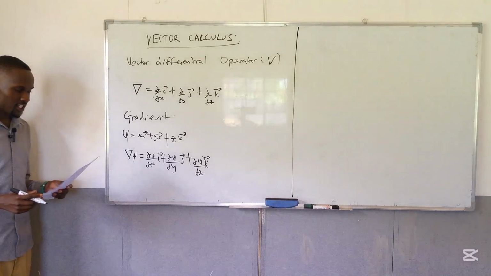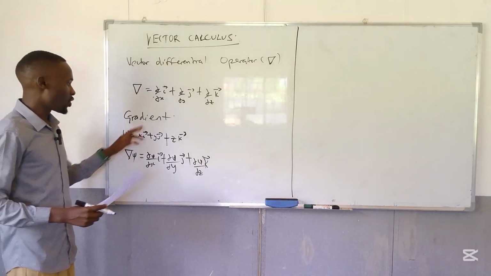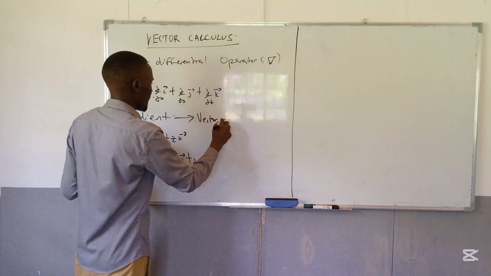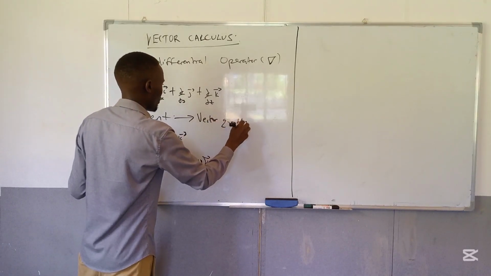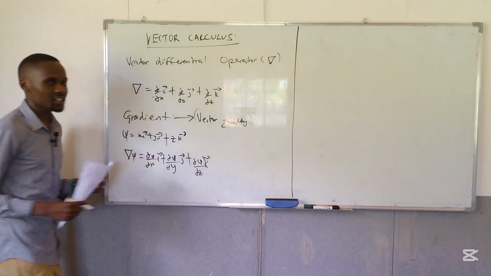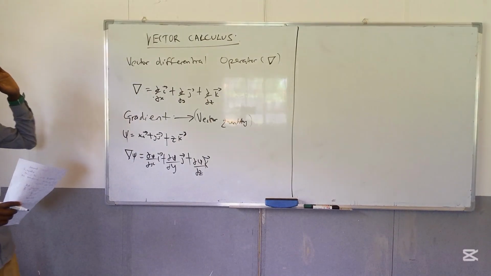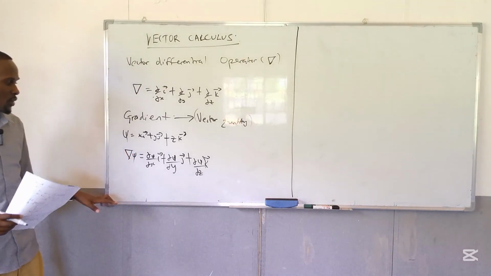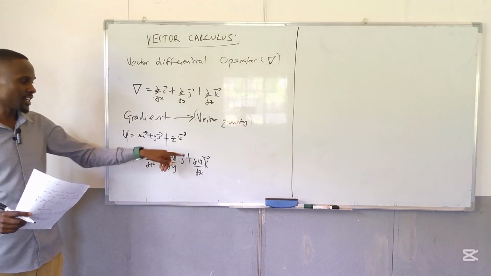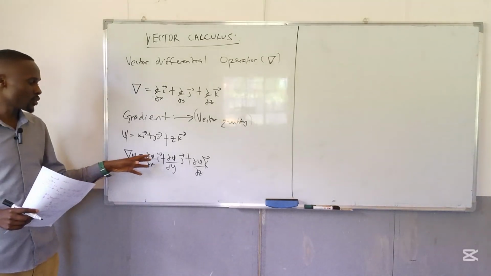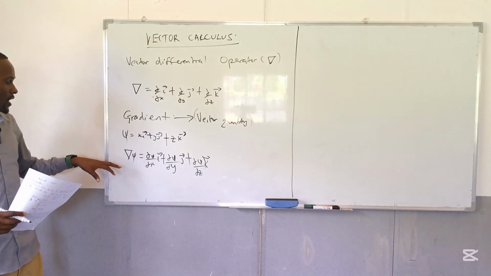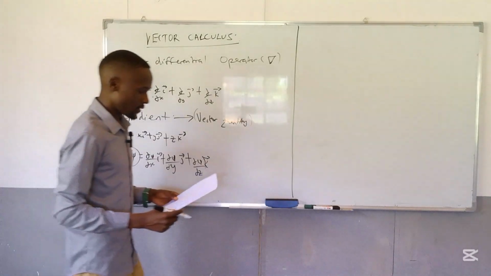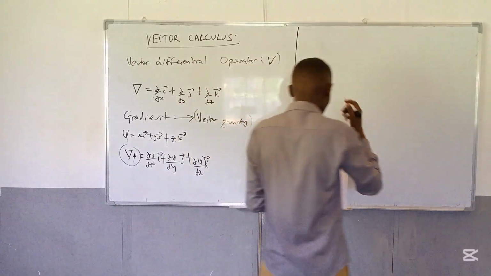So we are going directly to an example, but what you have to know is that gradient is a vector quantity. Why do we call it a vector? Because it has both magnitude and direction. As you can see, we are having arrows on i, j, and k, showing that this gradient has both magnitude and direction. So let's go to a practical example.